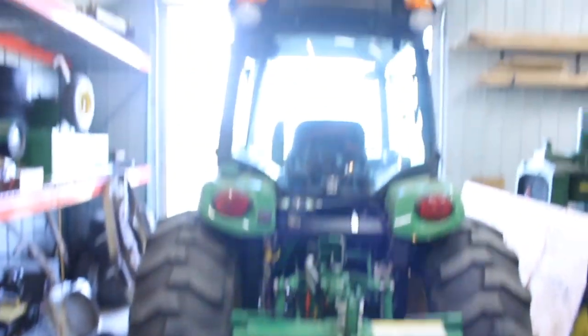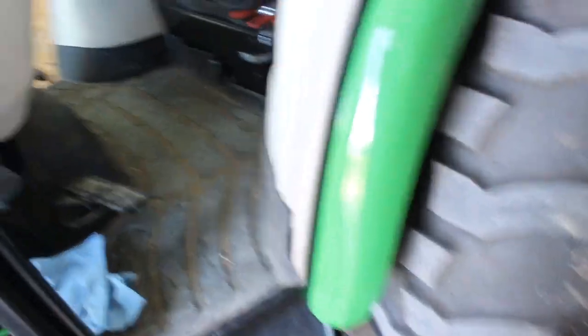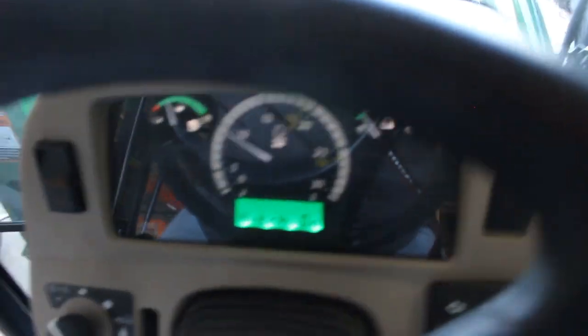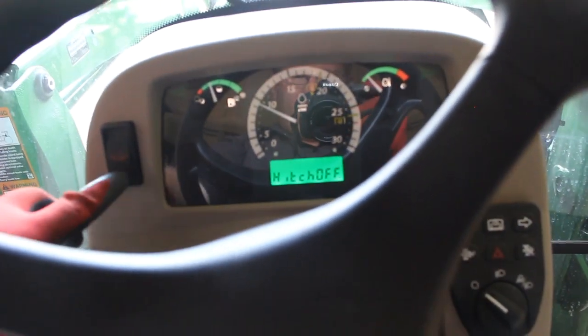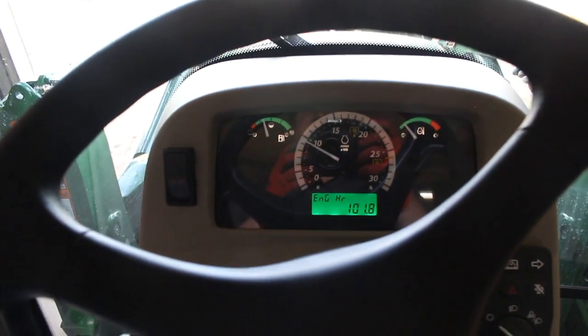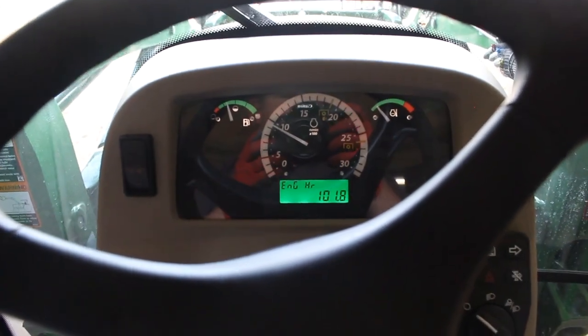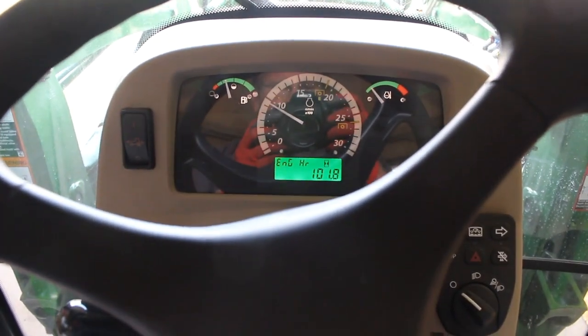Next time we sit down in the seat, the flashes will go off, we'll turn the hitch off, and the hitch will turn itself off. We'll sit down in the seat and the hitch will go off, and you can turn the switch off just like that. Pretty easy stuff and really really nice — a really nice feature of this unit, certainly very handy to have.